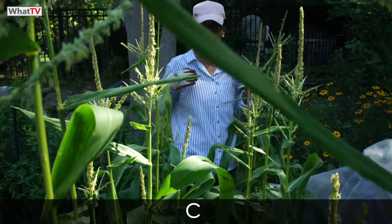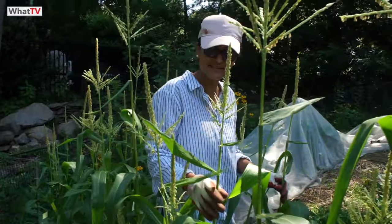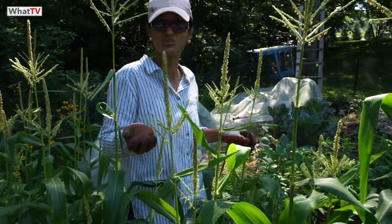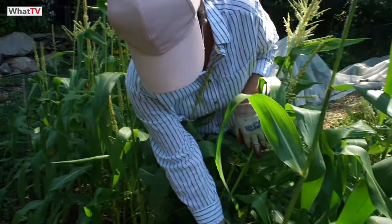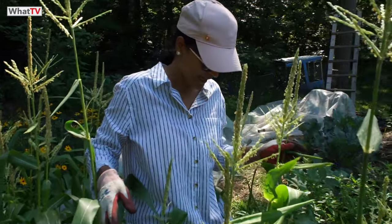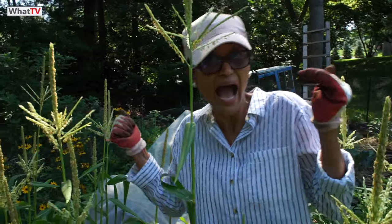I always wanted to run in a cornfield playing hide and seek — how beautiful is this! This is corn — my second time growing it. Last time I only had four plants but this time I'm going bigger. I bought them, not from seed — very cheap, two dollars for six plants at the garden center. They're doing really well; you can see the corn is about to come out. I've got about 20 plants, so I'm going to get a lot of corn — especially for summer barbecues. It's called sweet corn because it's sweet, and I'm so excited!